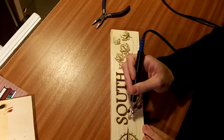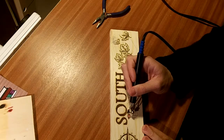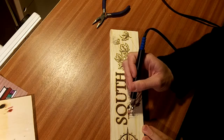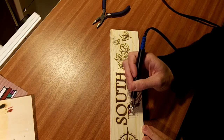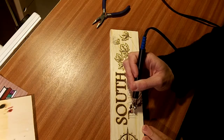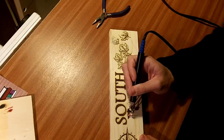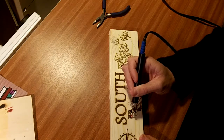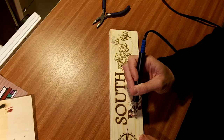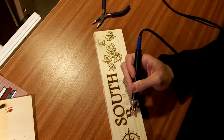Hey guys, so as you can see, I'm using a very pointillist style on the letters, and I've switched back to the heavy point, the super heavy detail point, the 23 gauge. The reason I'm doing this is it's very hard to get an even burn on this kind of wood because of the variation in grain and grain density.